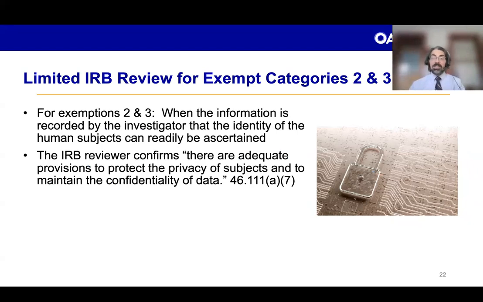Please remember that the regulations require that an IRB is sufficiently qualified to adequately evaluate the studies it reviews. And that's a requirement found in 107(a). So in this context, this means that an IRB must be sufficiently qualified to make the determinations of privacy protections as well as the confidentiality protections involved. So a reviewer must have the proper expertise to do this. This means that you might have to periodically train your IRB members in privacy and confidentiality procedures. And one way to do this is that you could invite experts with this expertise to come give trainings or even to consult with your IRB.